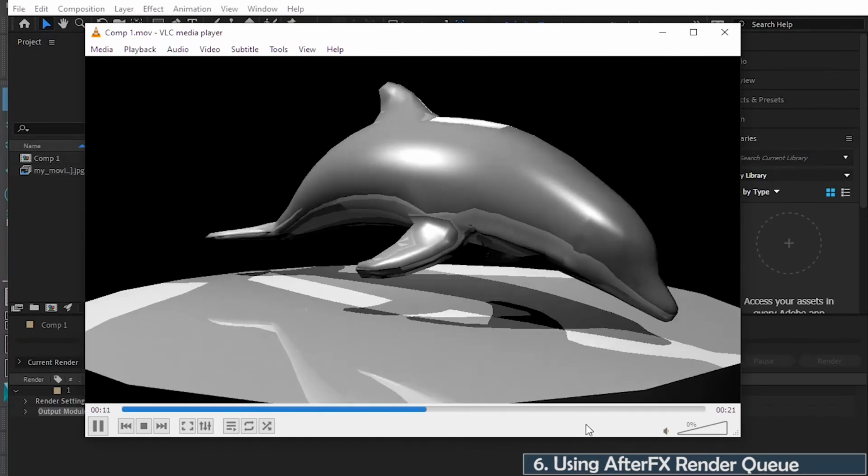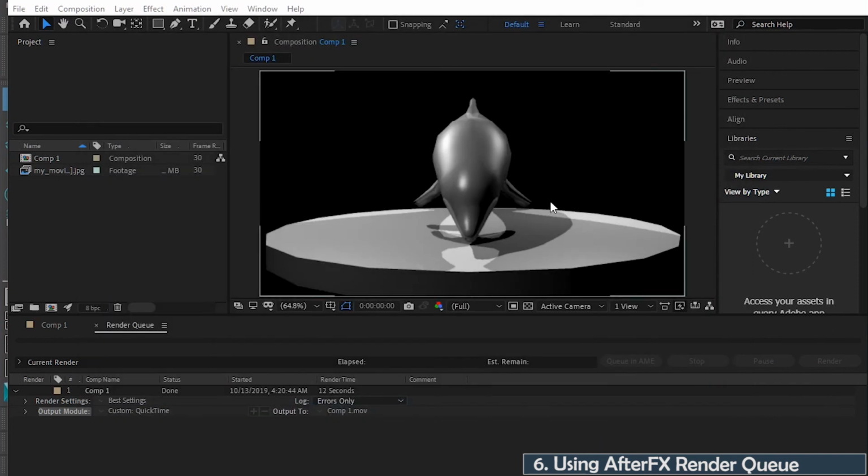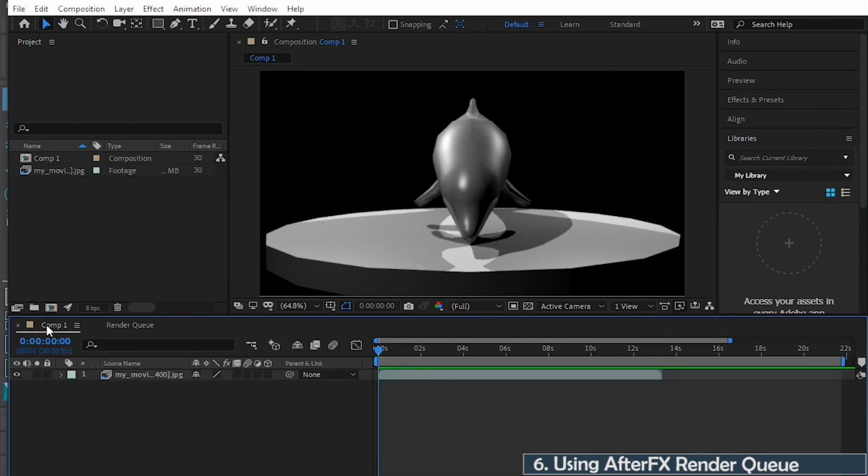I should be able to see the whole thing render. It's kind of black at the end because there's something I need to remember, and that is, I'm going to do this again and just show you what was missing. If you go back to the composition window, which is where I've created this, we can see that the top bar here represents the rendering duration, and that output duration is longer than my clip. So this other stuff here just ends up being black. So this is 400 frames from here to here, but I have an extra set of frames where there's nothing. So I just need to bring in the clip duration so that that matches.